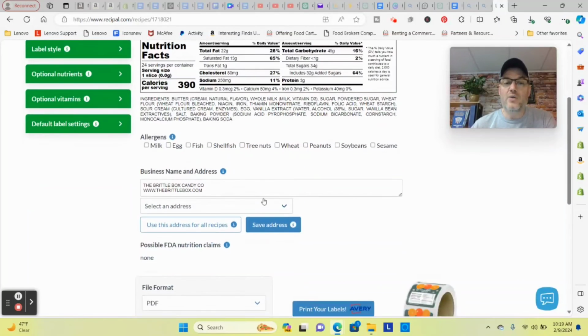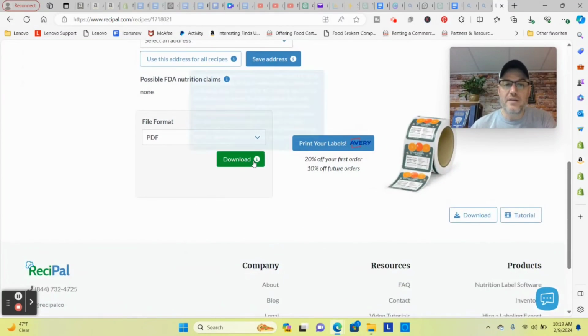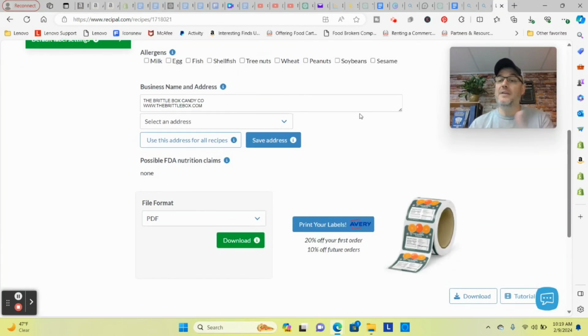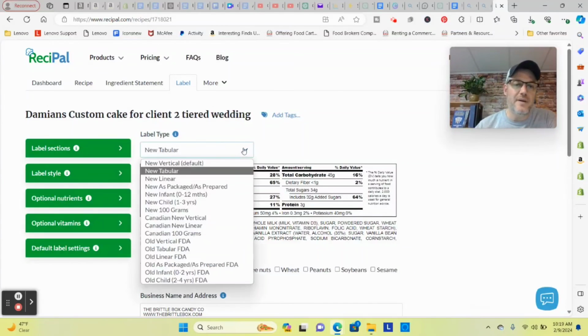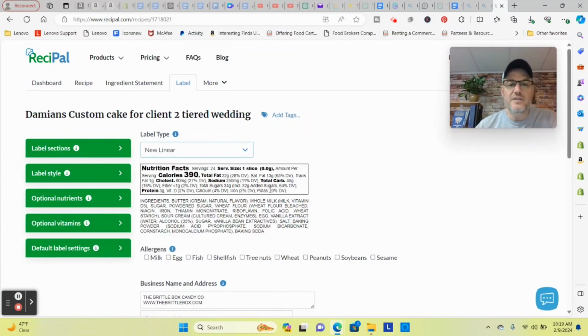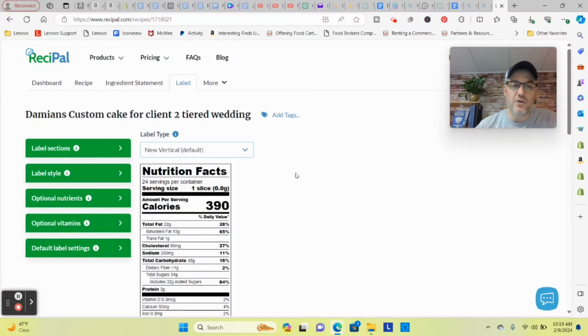Now you can download this as a PDF right here, right? Download that, and then simply print that up on your information booklet or your website. Let's say you're on your website even. You could put your wedding cakes that you've done, and then you put the nutritional information. That's it. So pretty easy, very, very simple. And if you wanted to obviously shape, by the way, this is different. We have linear. There's different ways that you can actually have this. You also vertical, whichever works for you. So this is the simple way that you can create a nutritional analysis label for your cake business.